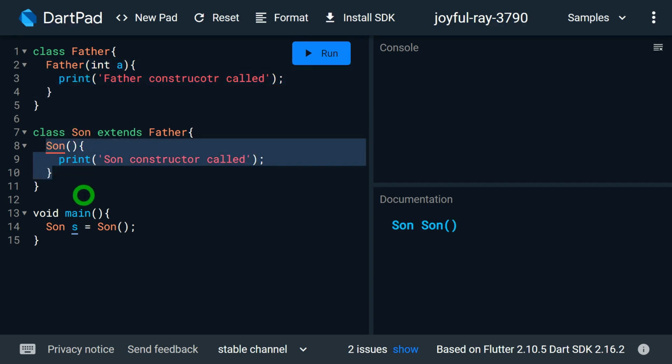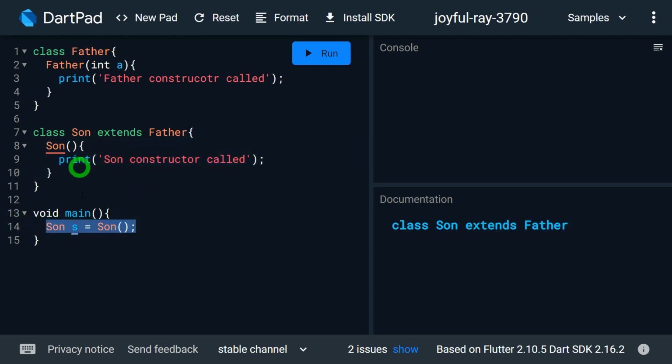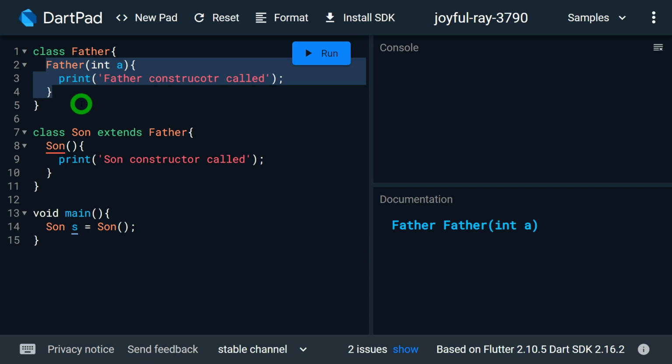the default constructor. And with respect to the default constructor in the son class, in line number 14, I'm simply creating the object of this son class, and that's fine in line number 14. But you can see in line number 8, I'm getting an error. The problem here is by default, when we write the constructor in the subclass, every constructor in the subclass will try to call the default constructor in the superclass. It means this son constructor is basically trying to look for the default constructor in the father class.